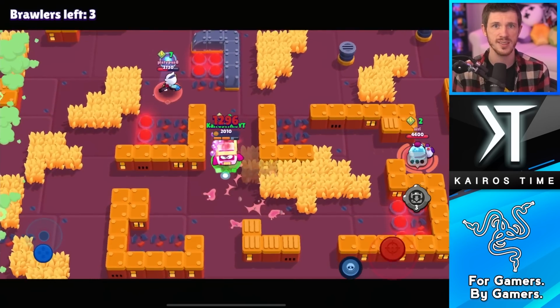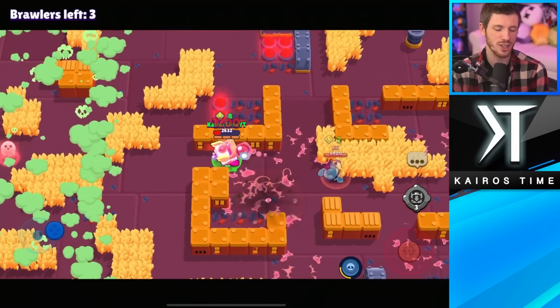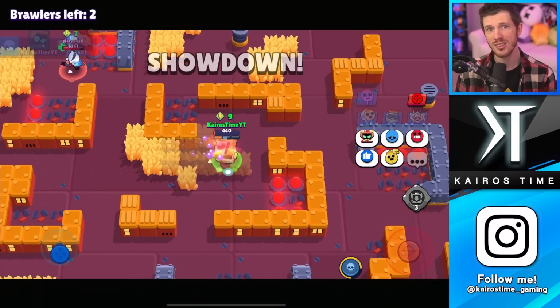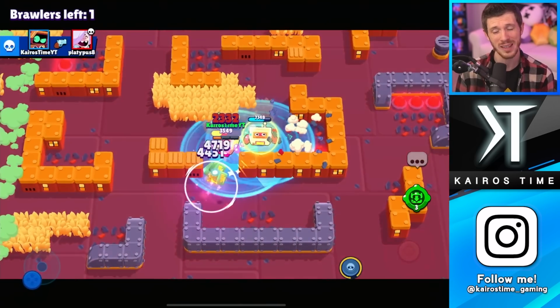Now, he does have a gadget that can slow enemies, but it's pretty useless in my opinion. Maybe I should have tried to use it a little bit more this video, but it seems pretty awful. But ultimately, RT can be played on a ton of maps, on a ton of modes, against a lot of different types of brawlers, and you can make some really cool plays with him.